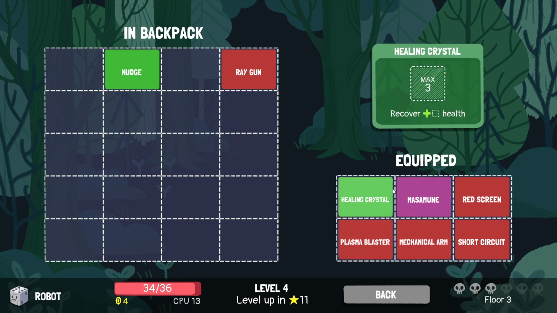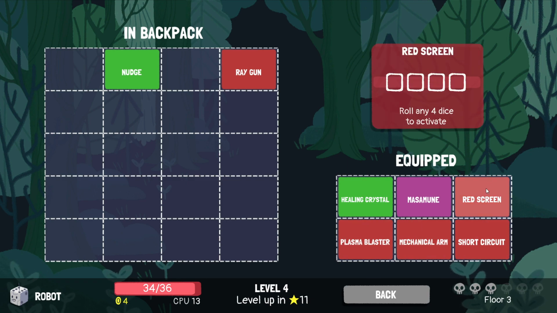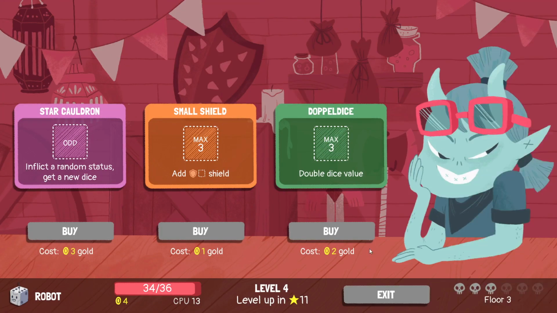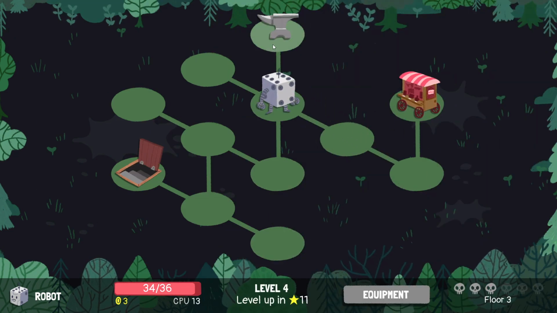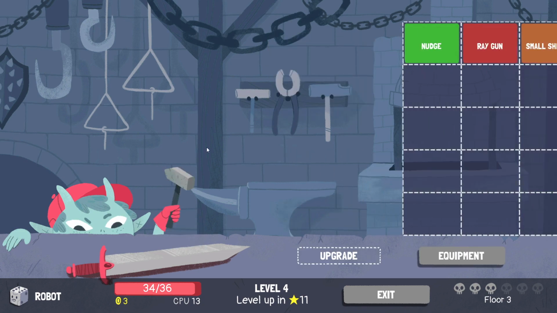We do have an upgrade available. Masamune gives 2 more damage. It's the most likely upgrade. Small shield is a healing crystal in advance. We can turn 3s into 6s. Alright, this only costs 1, and it's sometimes better than Healing Crystal, so I guess I'm taking it, and maybe we could do something with it. But we don't want it to upgrade anything else. This just goes to 4, I assume.